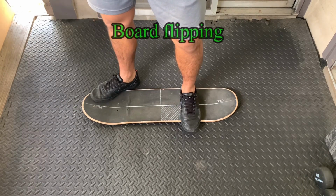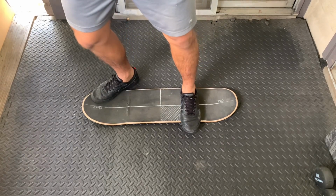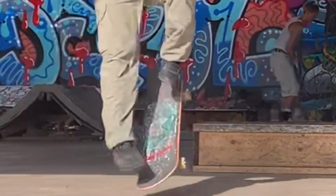The next problem that we're going to cover is if your board is flipping. Why this is happening is because your front foot is hitting the board somehow and causing it to flip. Make sure you lift that front foot and do not let it have contact with that board until it's all the way spun around.